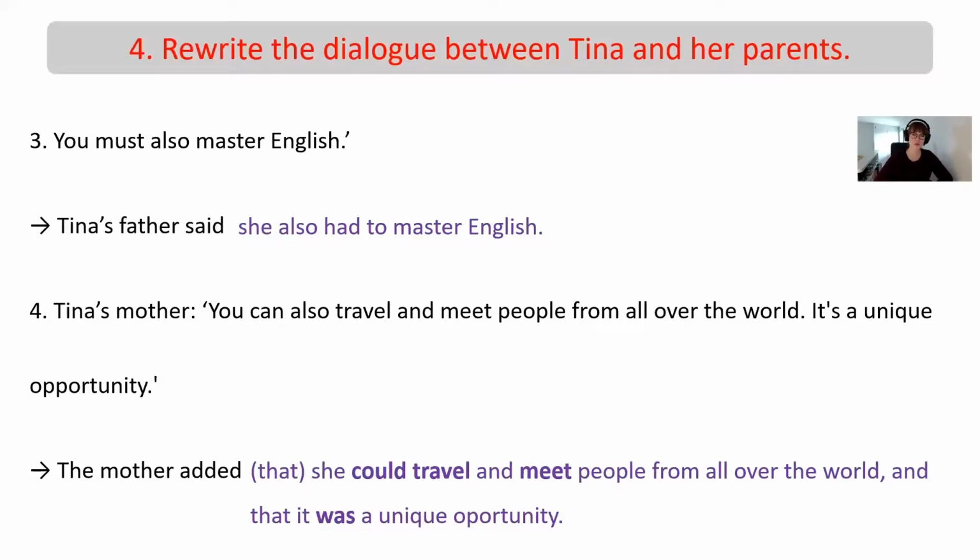Tu dois aussi maîtriser l'anglais. Tina's father said she also had to master English. Le père de Tina a dit qu'elle devait aussi maîtriser l'anglais. Tina's mother: You can also travel and meet people from all over the world. It's a unique opportunity. La mère de Tina, tu peux aussi voyager et rencontrer des gens de partout dans le monde. C'est une opportunité unique.